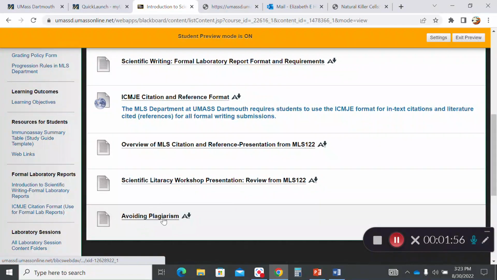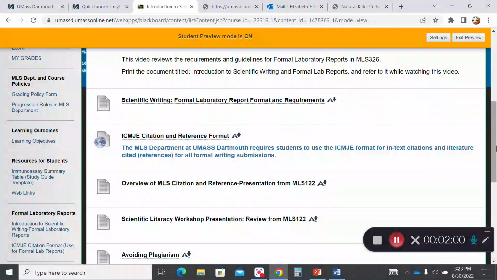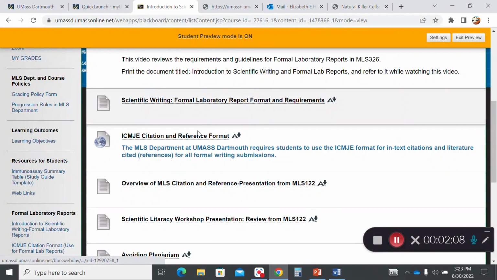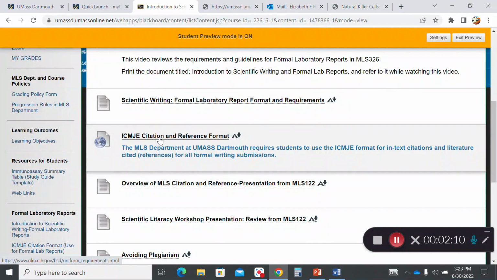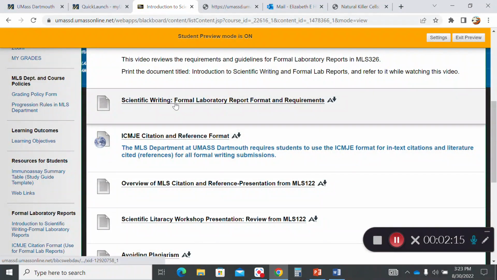And then there's some information about how you can avoid plagiarism. Intentionally or unintentionally, plagiarism is not accepted. So let's click on here, the reference and citation format you can look at. You've seen it before and you can click on there.